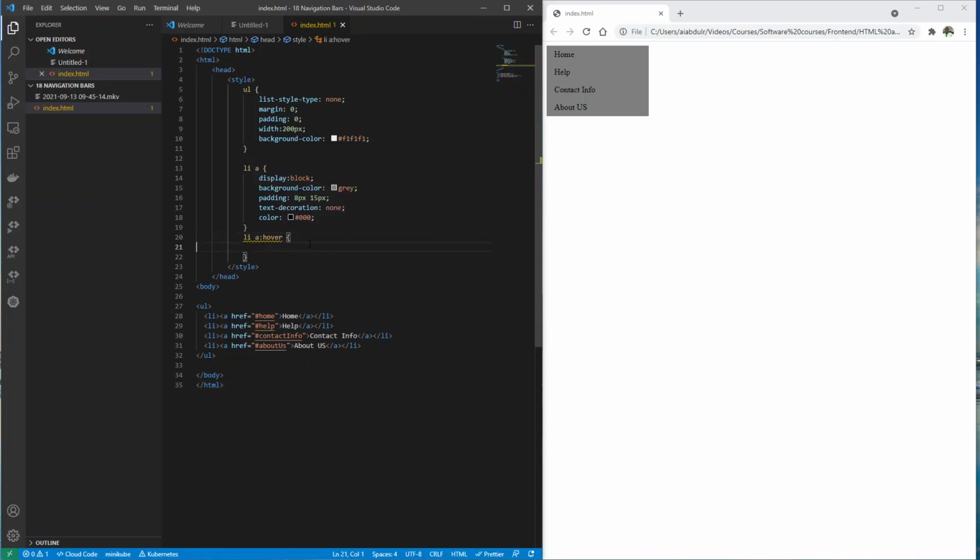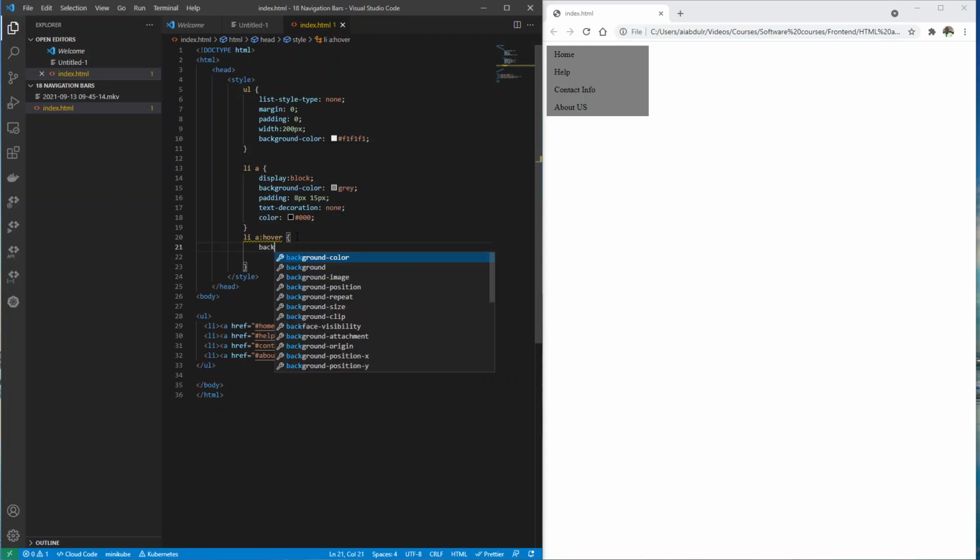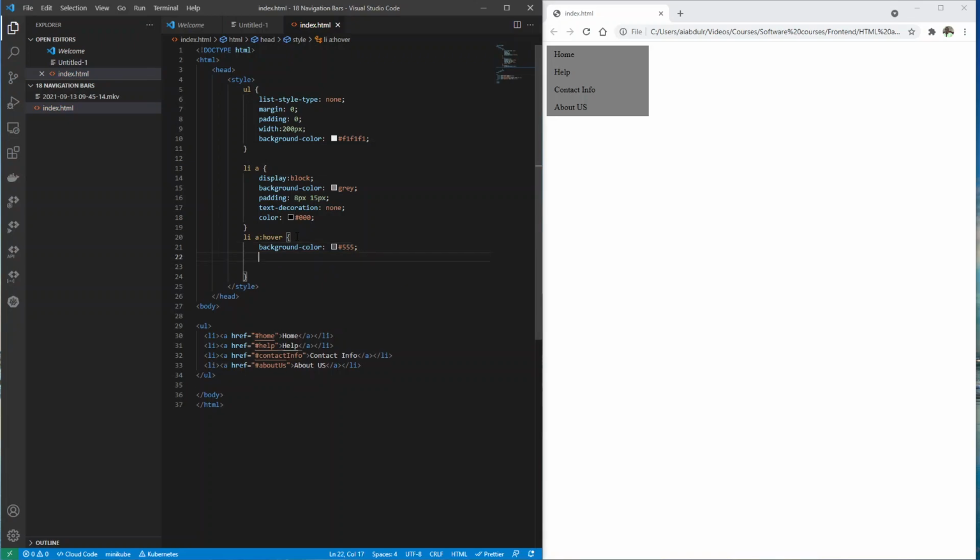Okay, what I just want here is the background color should be 555, and I want the color, which is the text color, to be white. Okay, great. So let me refresh this. And now when I hover, you can see the background becomes a deeper gray, and then the text color changes to white.